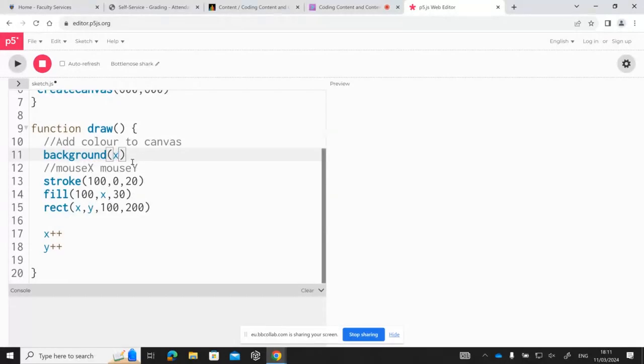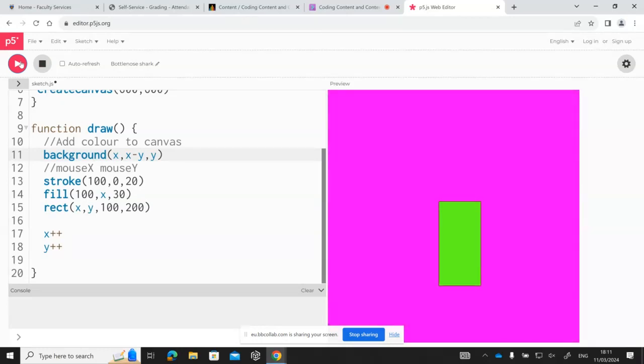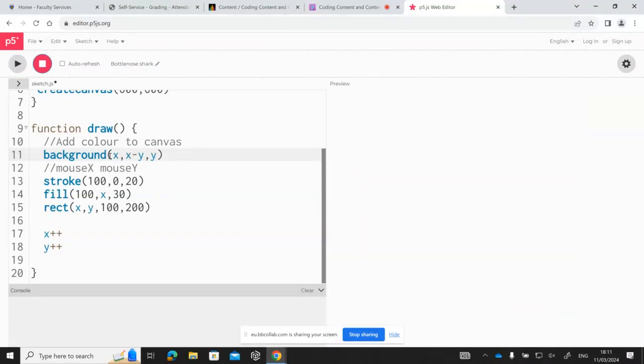So I will have to again put X comma Y or something like that. Or here you can put X plus Y or X minus Y, just to mix things up. It will automatically calculate things and change the color. Now if I run this, look at that. The shape is changing and the colors are changing. Does that make any sense?